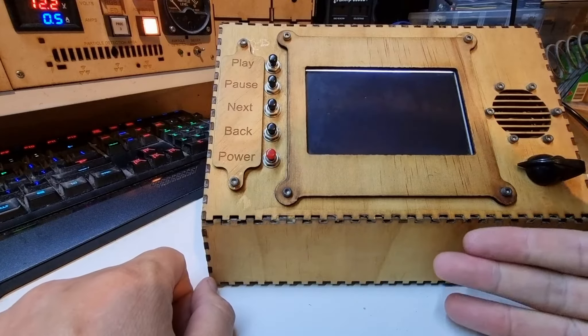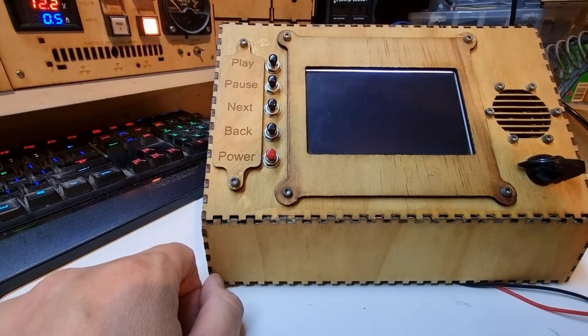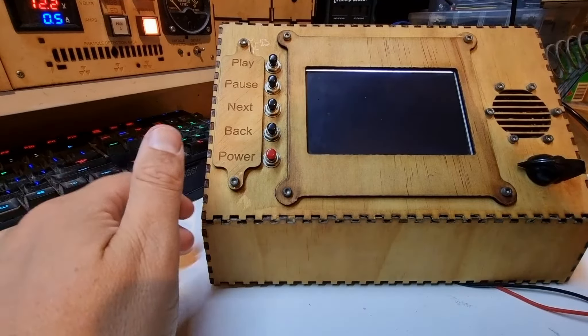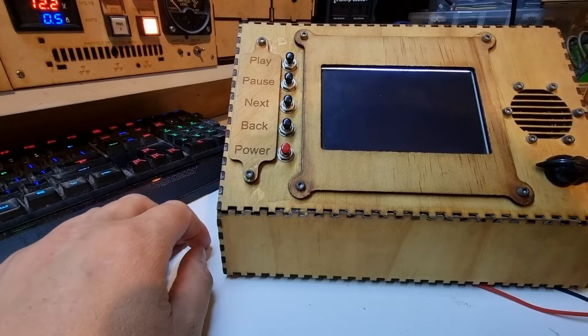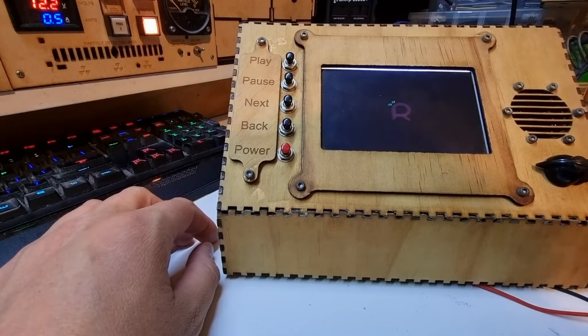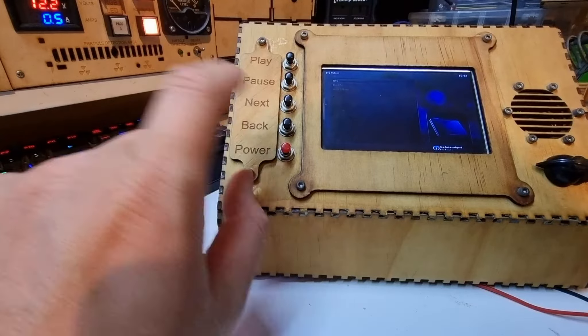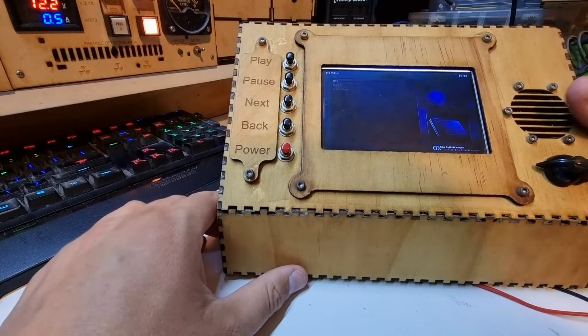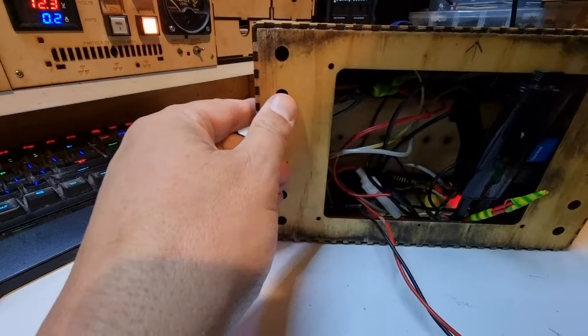In a few seconds this should boot up — there's our Raspberry Pi boot, then it should load into XBMC and auto-play a playlist off a memory stick hiding in here. I'm probably going to redo that memory stick as it's been running a long time, but that will mean redoing mount points and making sure the playlist is correct. I'm also going to clone the SD card on this. LCD screens — well, I have a short out... yeah, I can't do that.